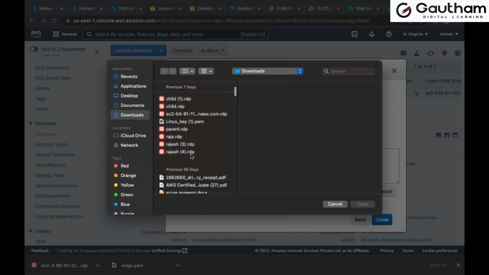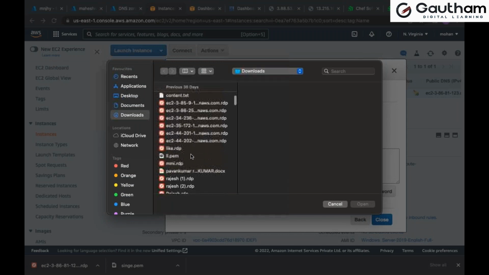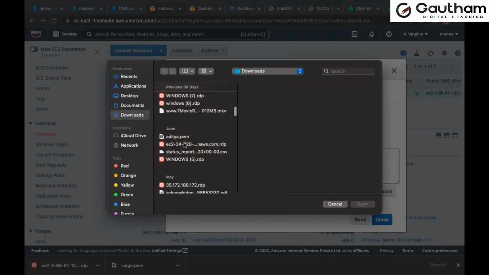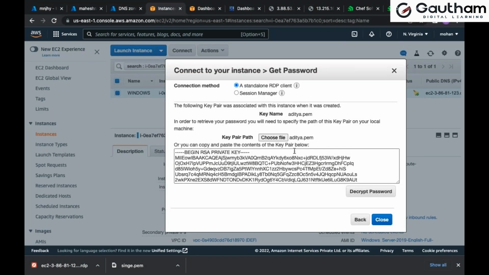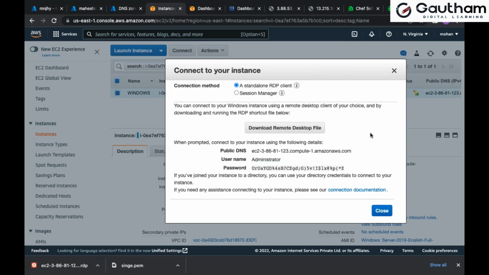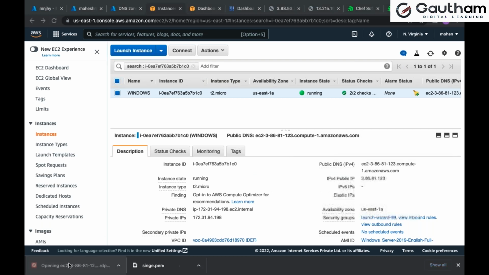It will be in your machine's downloads only, guys. When you create your machine from your laptop, your password will be inside your downloads. When you click on decrypt, it will show you the password like this. So this is my username and this is my password. It's a protected password. Copy your password.